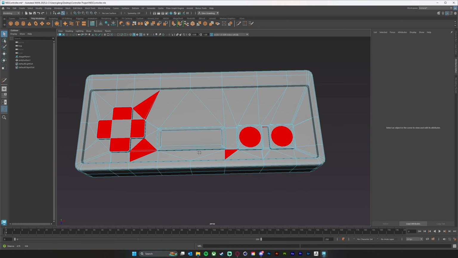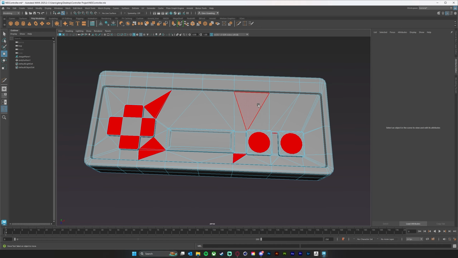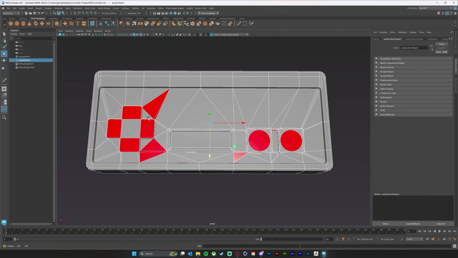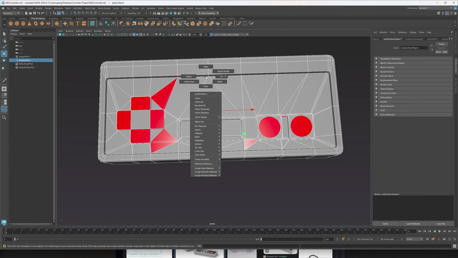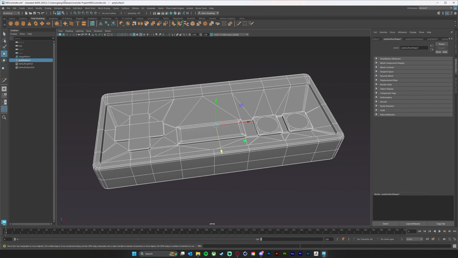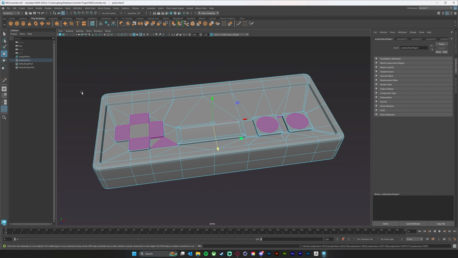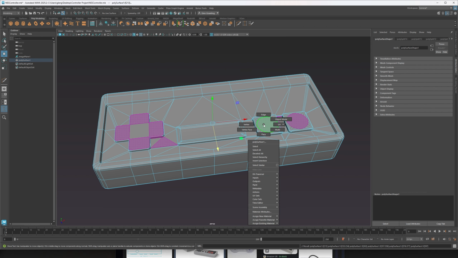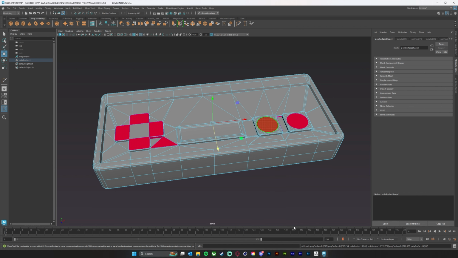So as you go through and you're checking for nGons, what you can do is reassign your original material. I'll select my object, right click and hold, and go down to assign existing material. And then we have standard surface 1. That's our original default material. I'll reassign that one to it. Everything goes gray again. I'm going to do a mesh cleanup one more time. It's going to select my nGons. And then once again, I'm just going to hover over one of those selected faces, right click, and then assign existing material, nGon matte. And now it's selected those nGons for me.